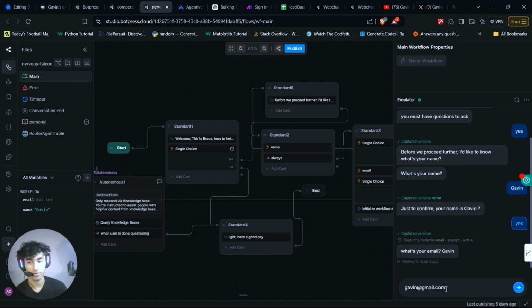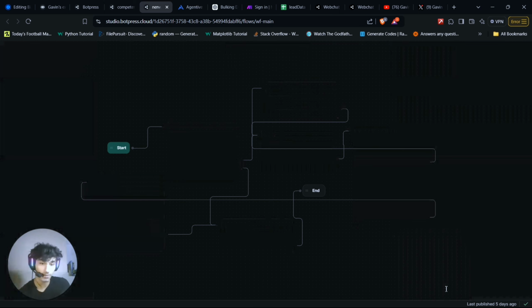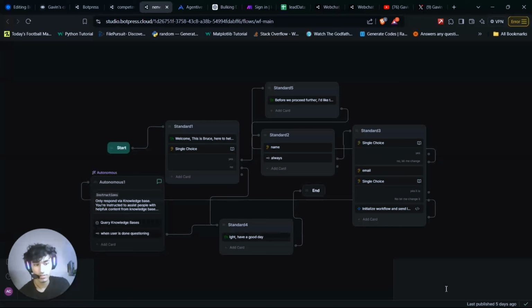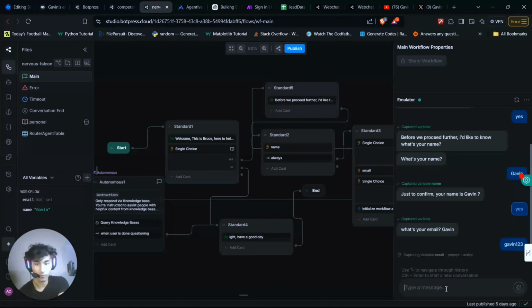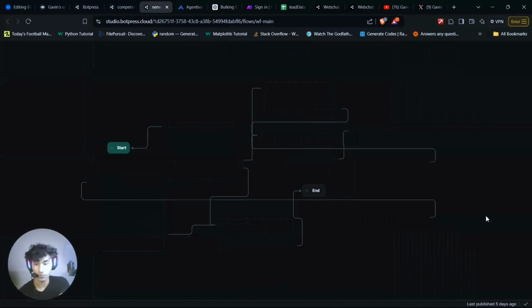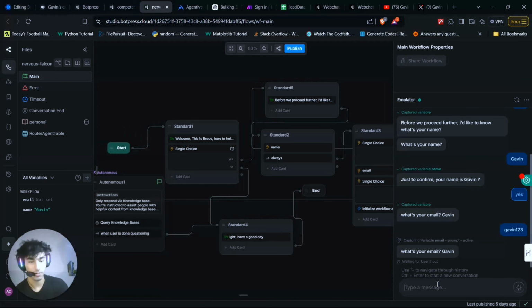And just to tell you guys, if you don't mention a valid Gmail, for example, let me show you real quick, Gavin123, it will detect that it is not an email, and it will ask you the same question again in order to have a real email. So you can mess around with the Botpress bot. This is one of the pros it has over Voiceflow. You'll see it's asking again, what's your email, Gavin? Give me a real one, right? So you can fool it with something that looks like a genuine Gmail but is not a real one.